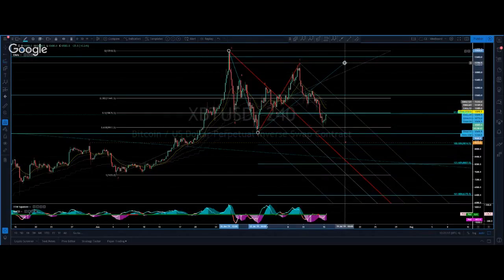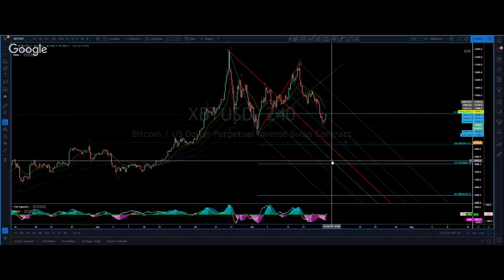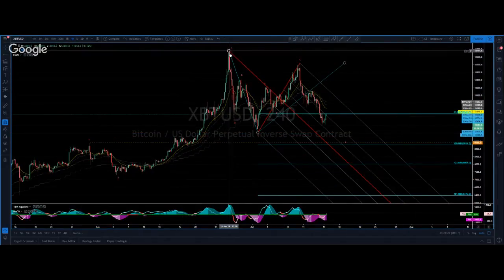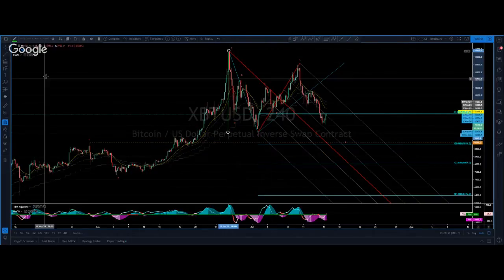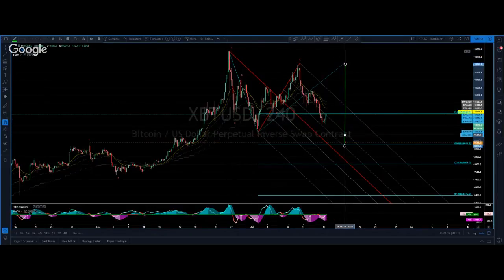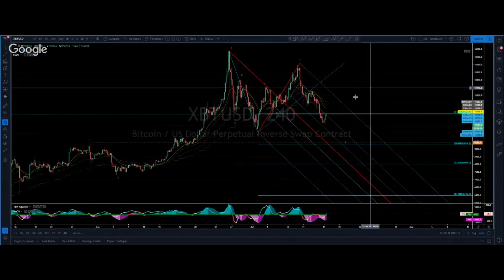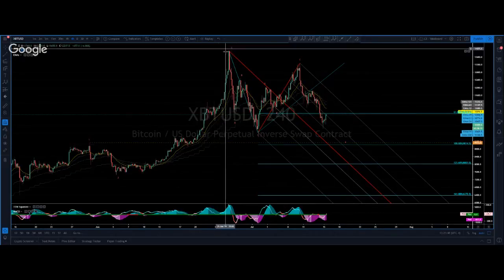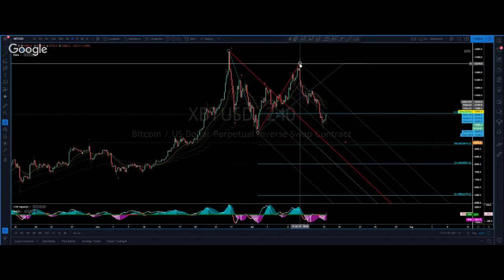So what all this is really doing, I'll try and explain what's happening here. And while I'm explaining, I'm going to clean some of this up a little bit. What this is actually doing is measuring the length of this right here. So if I take a straight line from the top and work my way down to the bottom of this, I've got this line. If I take this line and move it over to where this starts, then of course I've got my 100% right here. It's just measuring the length of the first move. And 100% means 100% of the length of the first move, but starting where the third move starts.